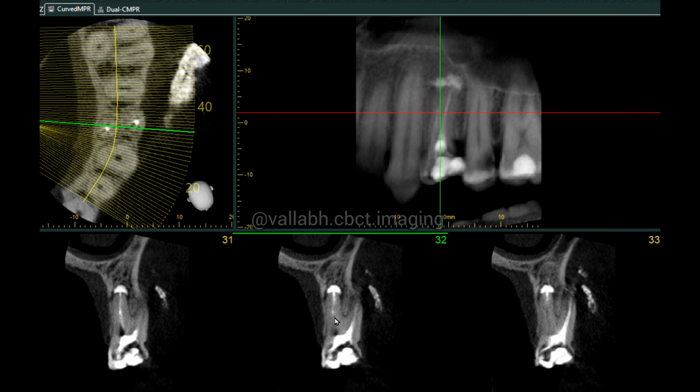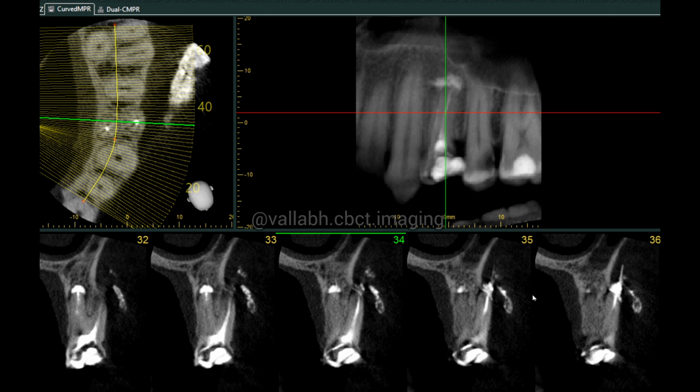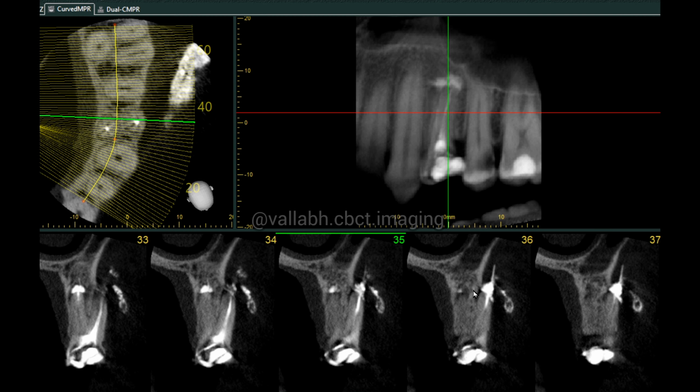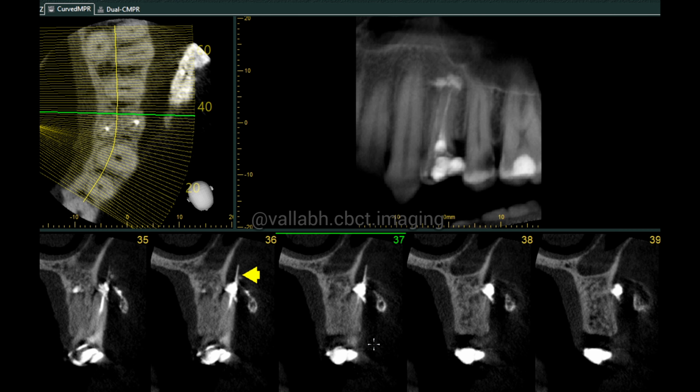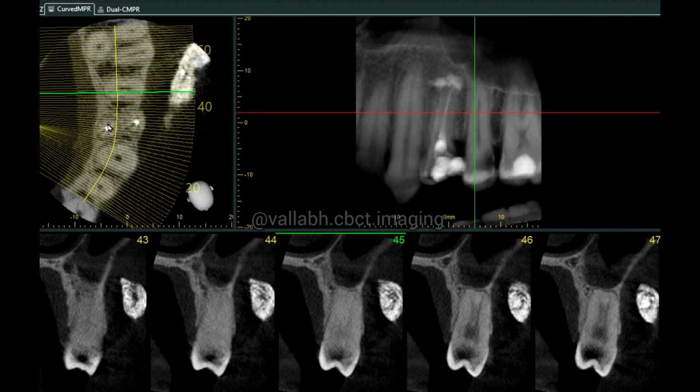In the palatal root, we can see this, which is the radiopaque sealer, or the radiopaque medicament. It could be anything. We'll bring the visible cross sections to 5, just for a study of the buccal and palatal root together. Here in the buccal root, there is loss of lamina dura and periapical radiolucency may be evident, but now it is filled with the radiopaque sealer. This lining seen over here is nothing but the overextension of the gutta percha, and there is extrusion of radiopaque sealer in the periapical tissue, as you can see. The radiopaque sealer has extended and spread towards the 2 region as well.